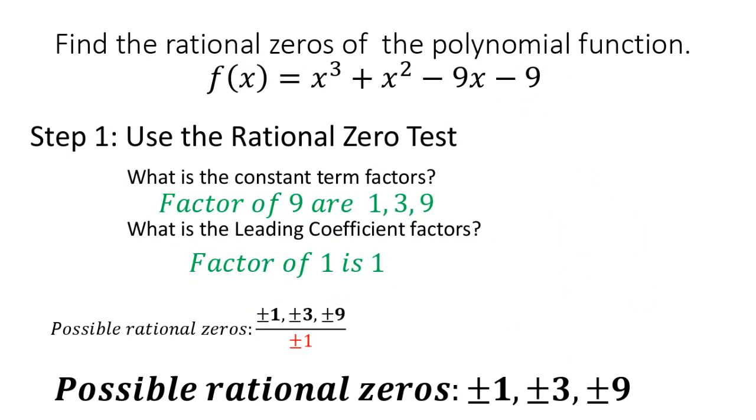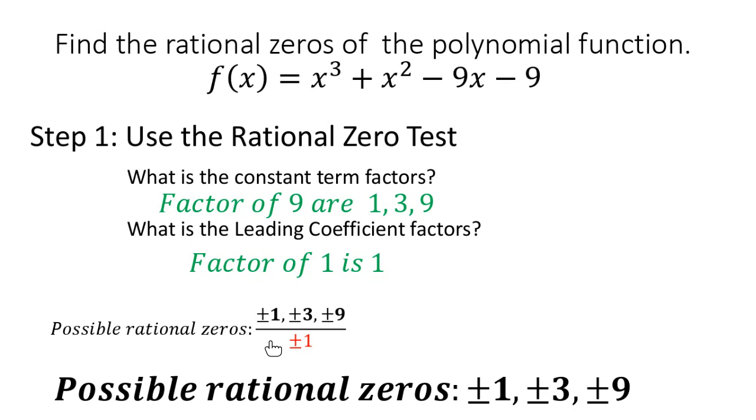Okay, so we're going to take those factors and divide them. So the first one would be plus or minus 1, plus or minus 3, plus or minus 9. And I'm getting these from this list here. But I am adding that plus or minus because any combination would give me a -9. So for example, positive 1 times a -9 gives me -9, or -1 times a positive 9 gives me a -9. So I'm considering both the positives and negatives. And then for the 1, we put it on the bottom.